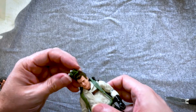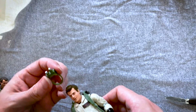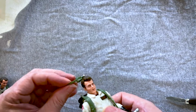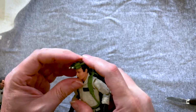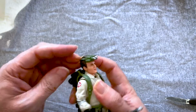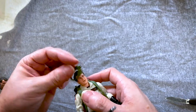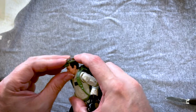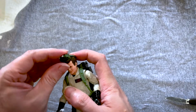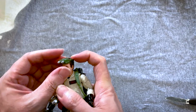Let's get the goggles on. That was frustrating, to be honest. Let's see, which direction do they go? I guess they go like this. Will they actually go down on his head? Or maybe I have him on upside down? Nope, they will not go down on his head, unlike the ghost in his dreams. And that got a giggle from Mary.